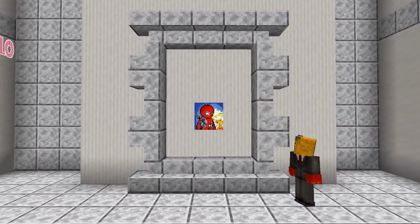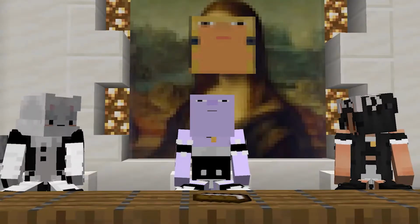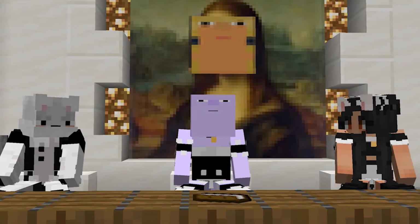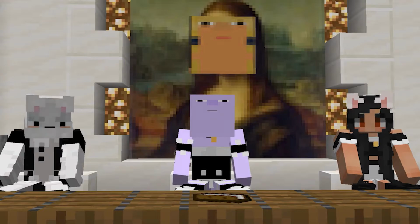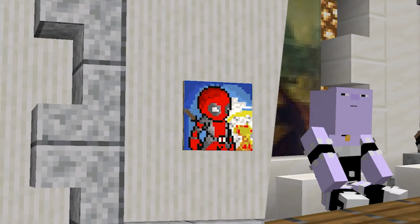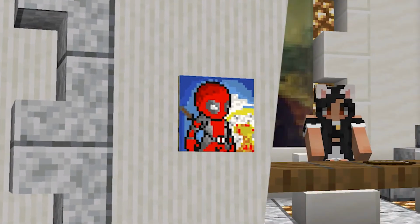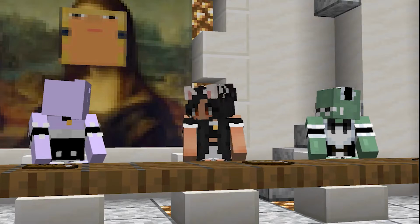So here's our first entry. Let's see, 01. Thanks, Peasant. Who would like to give their first thoughts? When I first saw Leslie's art, I thought it was done pretty well. I appreciate the shading on the body. I assume that's a nuclear explosion in the background. I suppose it could use a little bit more work, but I knew what it was at first glance, so that's good. I thought that Deadpool is a very good choice, although I wish he was more hot like in the movies.